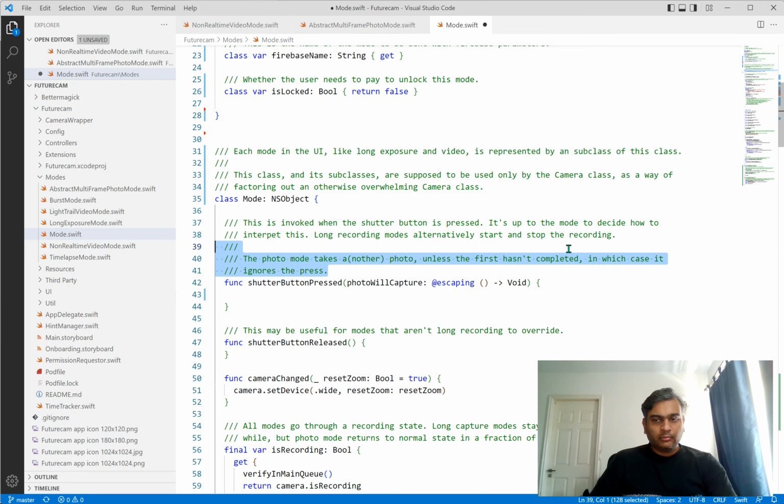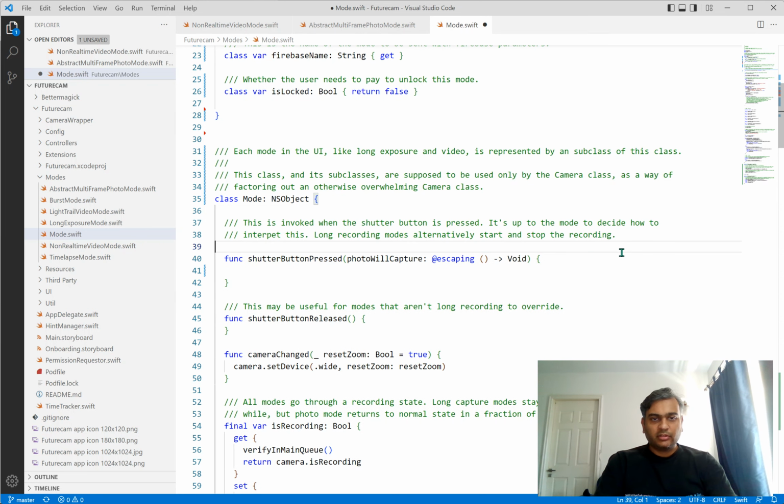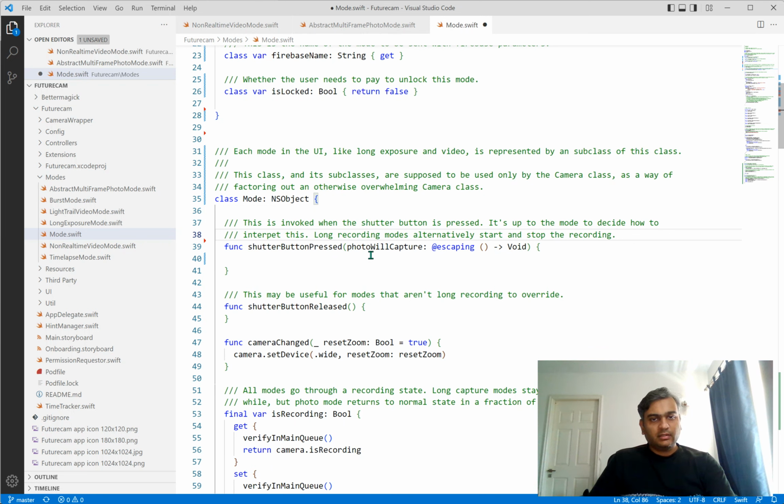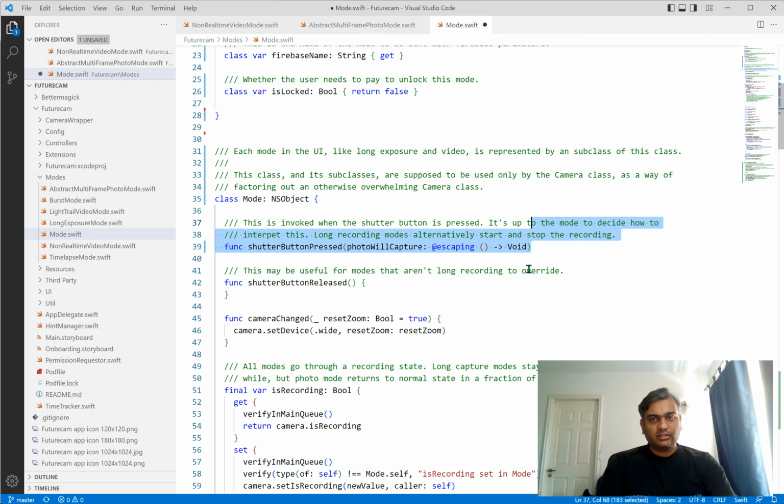We don't have a photo mode anymore. Your first mode. The documentation needs to be updated. This no longer has an implementation.